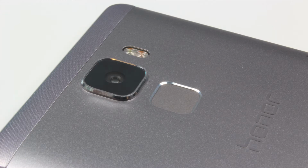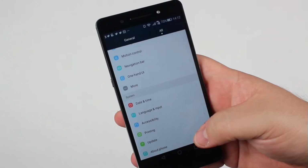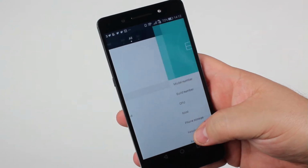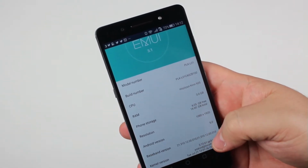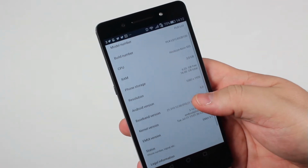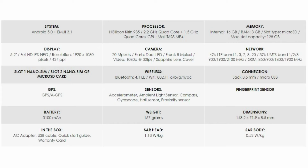The rest of the hardware includes a 20 megapixel rear camera with dual LED flash and an 8 megapixel front-facing selfie camera. More on those later. Honor also includes Huawei's own Kirin 935 chipset, which handles most of what is thrown at it without any complaints and appears smooth with only minimal heat output. 3GB of RAM is included as standard here, as is 16 or 64GB of internal storage. A microSD slot is also included which can handle up to a 128GB card to supplement the inbuilt storage should you need it.